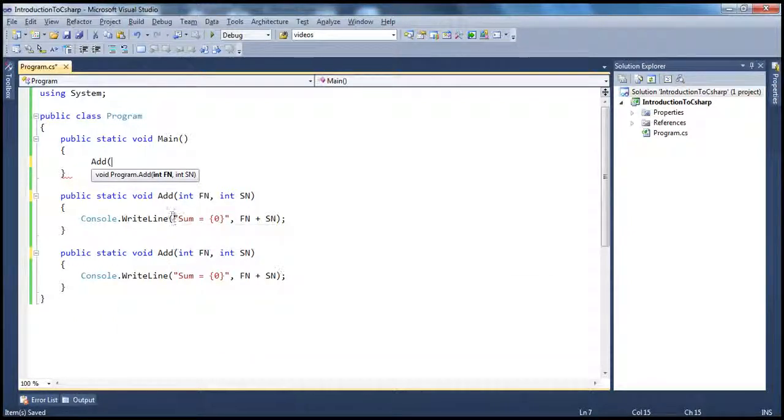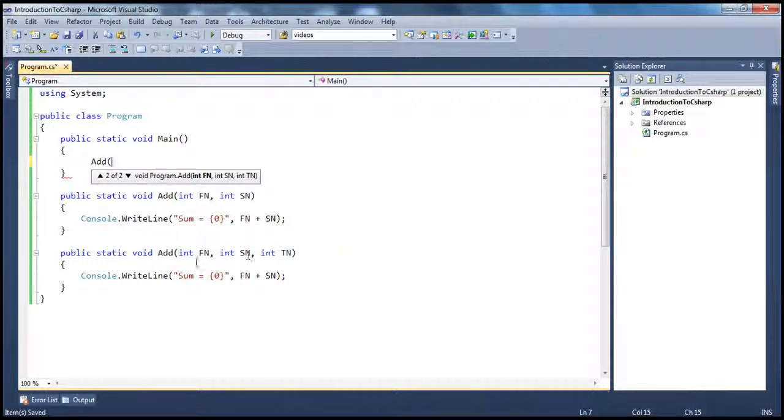That's why, if you want to overload a function, what I can do is have another function that can add three numbers. So in this case, we are overloading these two functions with a different number of parameters. So it's possible to overload a function based on the number of parameters. If I go ahead and say add now, you will see that there are two versions of this add method. The first version is taking two numbers, whereas the second version is taking three numbers. So functions can be overloaded on the number of parameters.